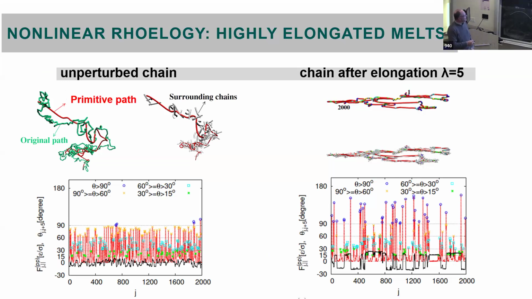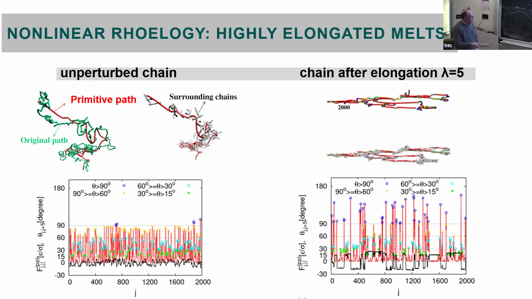that when you count kinks, local kinks in this primitive path, you have many kinks, and each kink is essentially an encounter when two chains come like this. And now when you pull at this system, you see that the number of kinks becomes much smaller and they become sharper, which is understandable, because if I pull in a certain direction, I might either be straightening out or making it sharper, depending on how this kink is in space before I expand it. And so this is not so surprising.